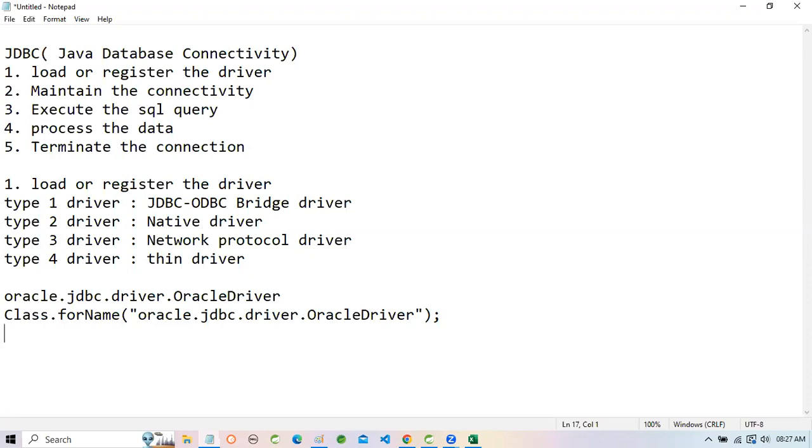After that, we will create the connection with the driver.